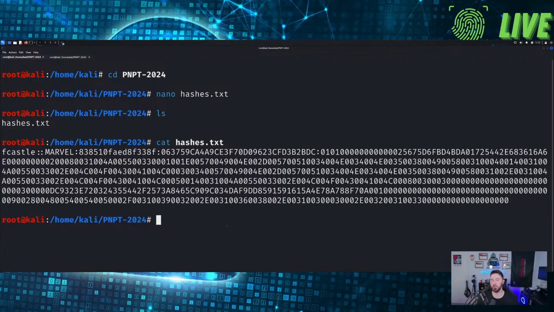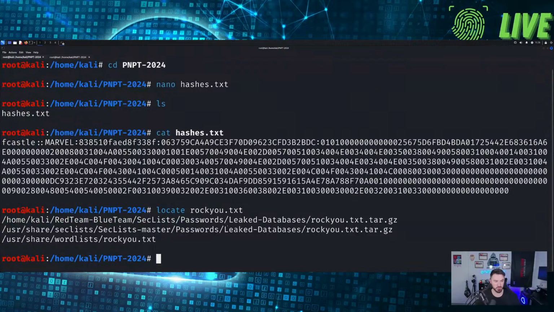So next thing we need to do, we can try to crack this. There's John the Ripper, there's Hashcat, there's so many tools that we can utilize to try to crack it. And obviously with the ease of the password, it's right in the rockyou.txt. And let me check where my rockyou.txt is, because I don't know where it is. All right. So I just set up this VM, I think the other night, so I just try to get everything set up as quickly as possible. And here we go. So mine is in /usr/share/wordlists/rockyou.txt. Fair enough.